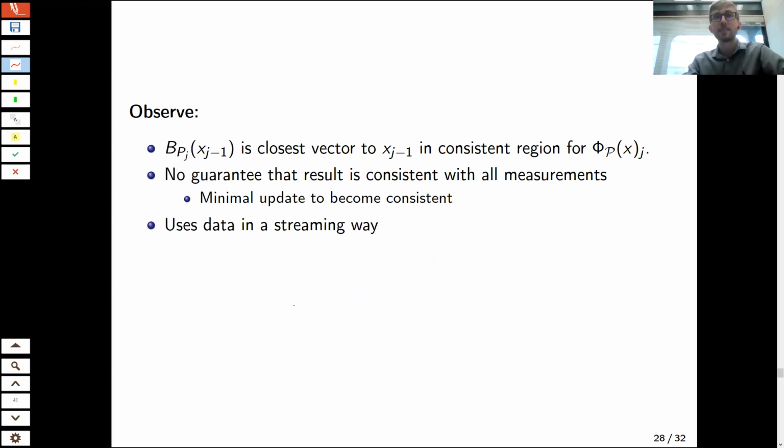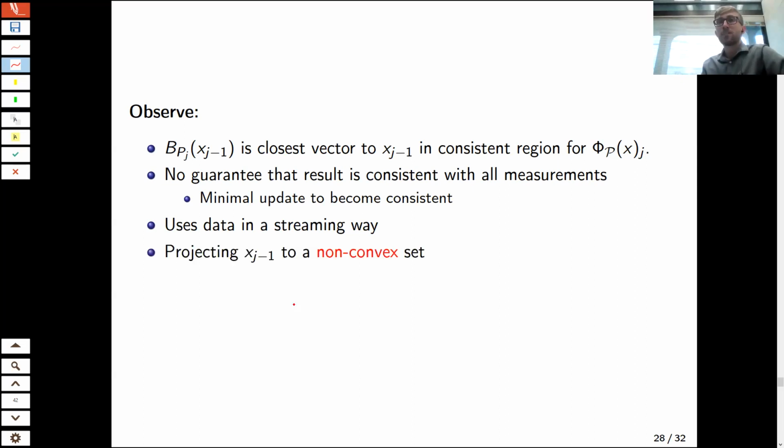even if we're not perfectly consistent. Some other nice features of this algorithm is that it uses the data in a streaming way, which means that if I've done this for my m measurements, and then decide I want better accuracy, I can just continue from where I left off. I can just take new measurements of x and continue updating. Whereas PEP required using all of the measurements at once, right? So that's a nice feature of it.